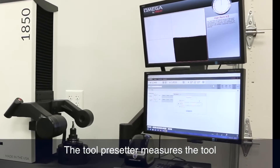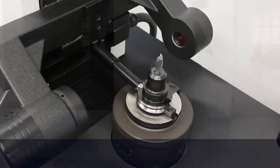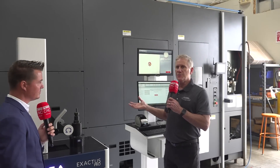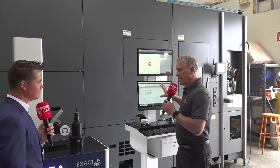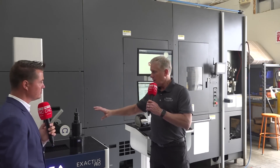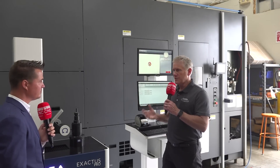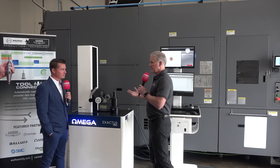It could be things as simple as length and diameter, but it could also be the taper of the tool, the weight of the tool — some tool changers need to slow down when a tool is heavier than a certain amount. It could be RPM: what's the fastest this tool should run at? What pocket should this tool go into in the machine? There's a lot of information that can be written on this tool, all handled at the presetter side. Once that operation is complete, all that data is written into the RFID tag inside the tool holder and it stays there permanently in non-volatile memory, until somebody puts it in a machine or brings it back to the presetter.